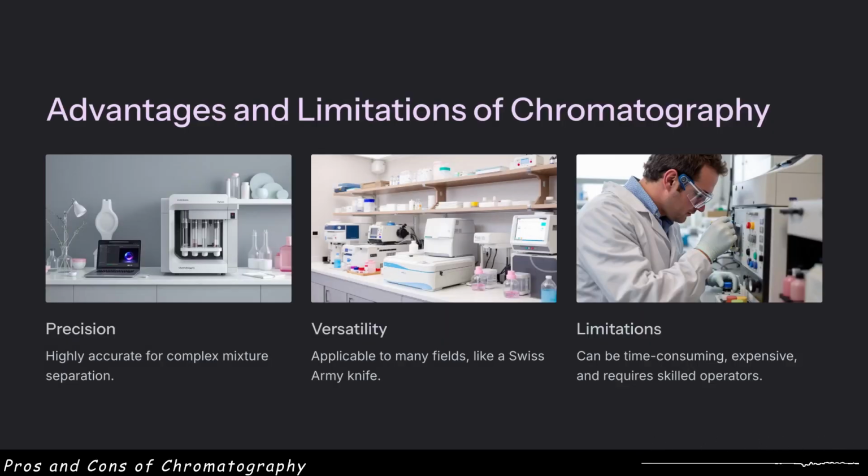Chromatography is fantastic because it's precise, versatile, and can separate complex mixtures without destroying them. However, it can be time-consuming, expensive for some types, and requires skilled operators to get reliable results. Let me break this down like I do for my AP Chem class. The advantages are like a Swiss Army knife. It can do almost anything when it comes to separation. But the limitations are like having a Ferrari, amazing capabilities but expensive to maintain, and you need training to use it properly. I always joke with my students that some forms of chromatography are like having a $100,000 machine to separate red and blue M&Ms. But when you need to analyze blood samples or ensure drug purity, that precision is absolutely worth every penny.